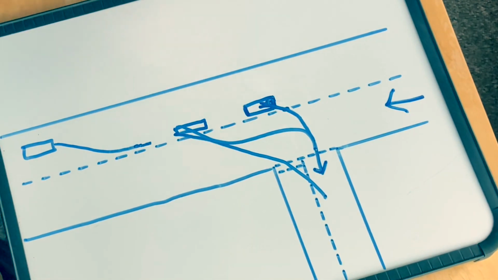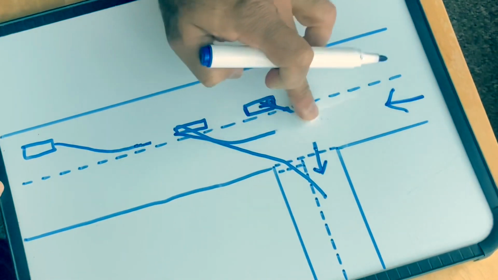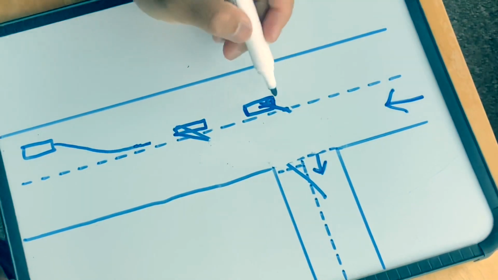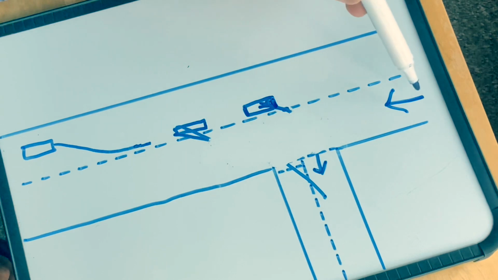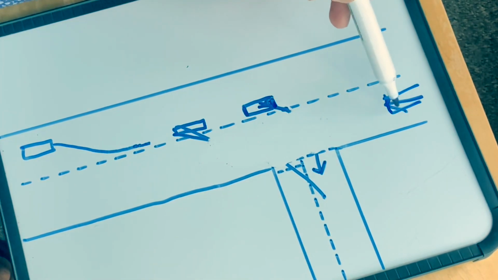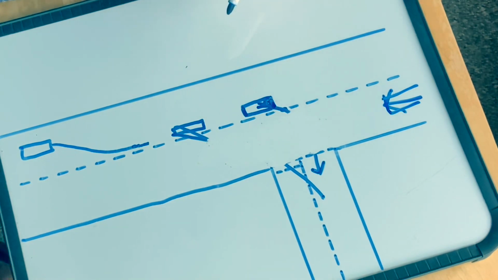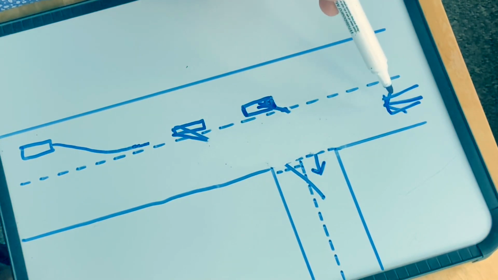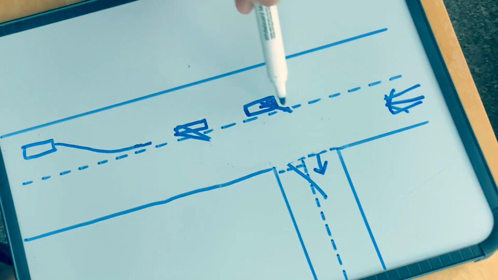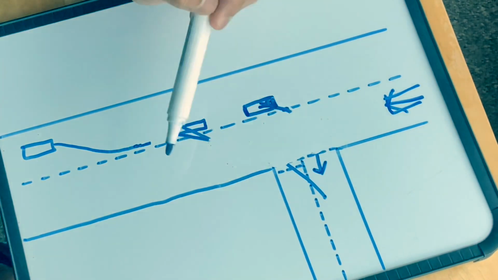Okay, the other thing is, say you are waiting here and the car comes at the front and they stop for you and they flash. What does that mean? Number one, just because they flashed or they stopped, it doesn't necessarily mean that's a signal for you to go. It means, yes, we will take the advantage, but we have to make sure that the road that we want to go in is safe for us to go.